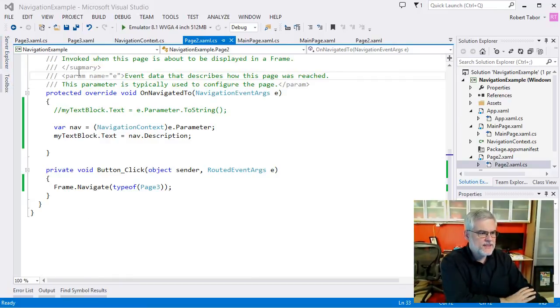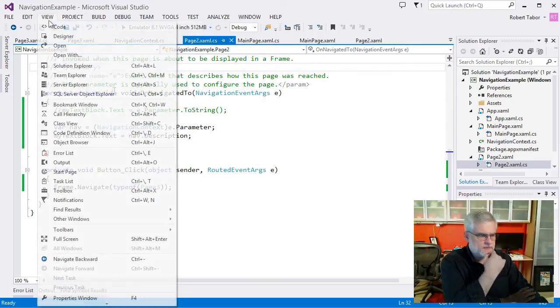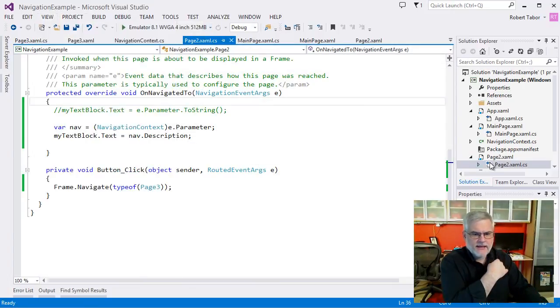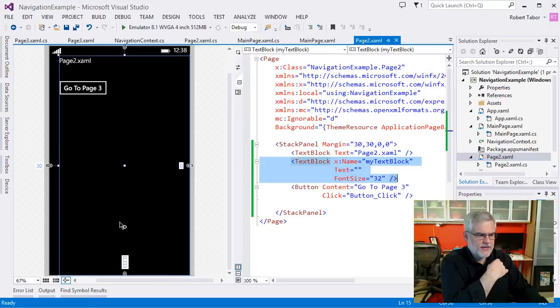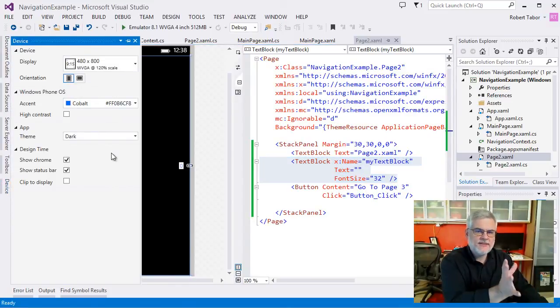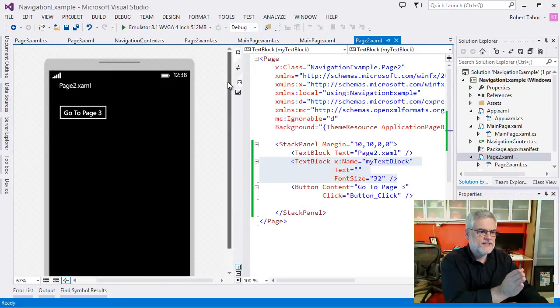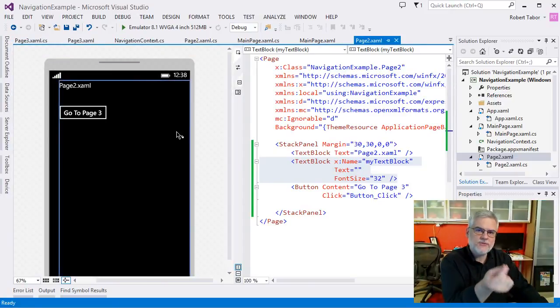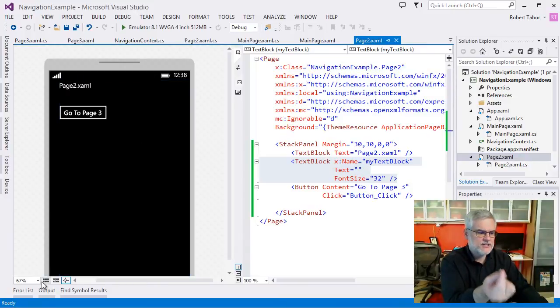There is something that I pointed out previously. Let's see if I can find it here. I think what you have to do is actually open up a XAML page, and then yes, it appears here. So there's this device option. We talked about this to some extent. It's not quite the same thing as the emulator, but it's similar in so much that it's a tool that helps you during development time.